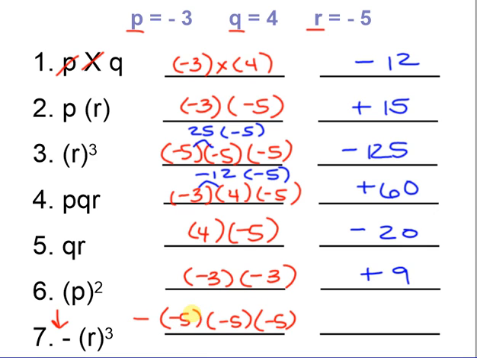First thing I'm going to do, negative 5 times negative 5 is 25. Then I'm going to bring over my other negative 5, 25 times negative 5, and that's going to be, let's see, where can I write it? I'm going to write it over here. That's going to be negative, you know what? I'm going to make this a brand new slide. I'm sorry, let me go ahead and do this problem again.